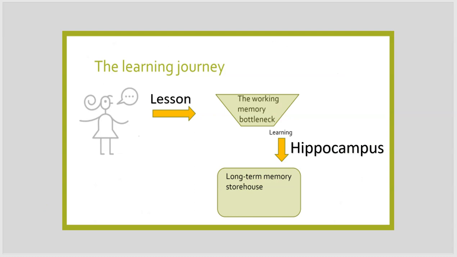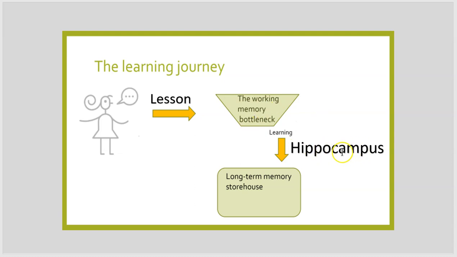Now, let's change it up and think about the learning process from a psychologist's point of view. And here, you get a flow diagram. There's no brains shown in this diagram, but just the flow of information, in a sense, through two kinds of memory systems in our brain. So here we're in a classroom, we're listening to a lesson. Our working memory system is going to be processing the information of the lesson.